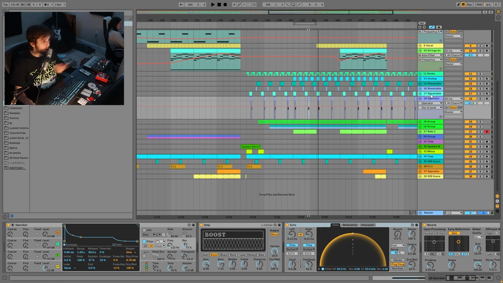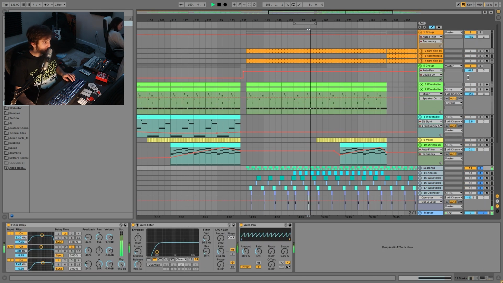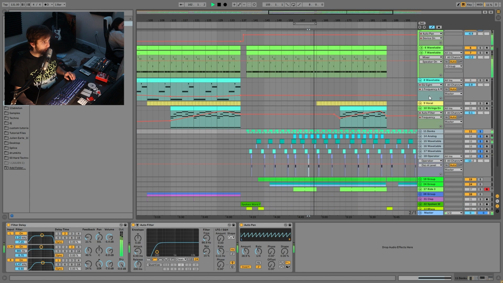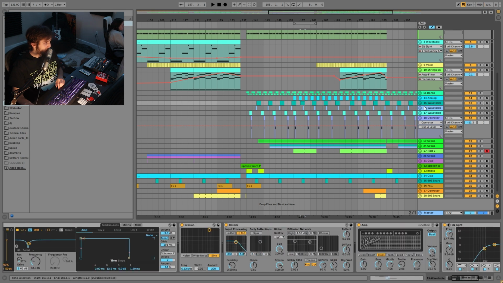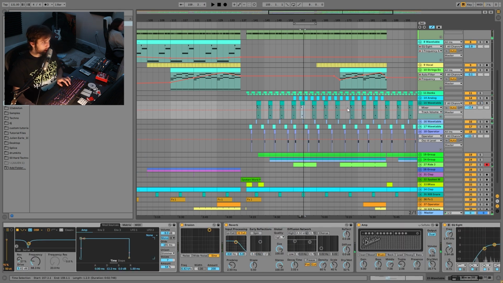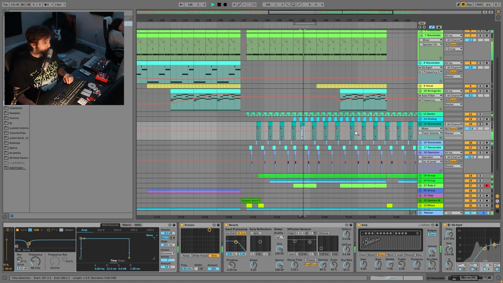Obviously, it might seem like a lot, but you hear it in the track. It doesn't clash with the lead at all. And obviously, that kind of just comes down to a few things. One, mixing these right. Two, of course, making sure that you always want these to be playing the root notes. Save for this one. But even so, it always resolves itself back on the root note. So it's never going to clash with the lead.